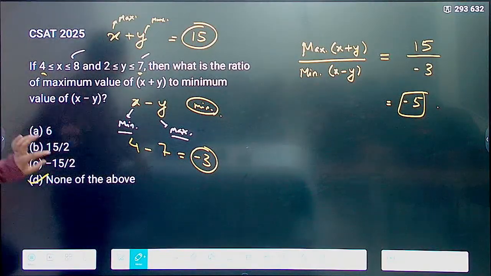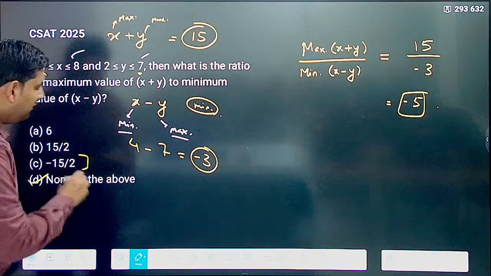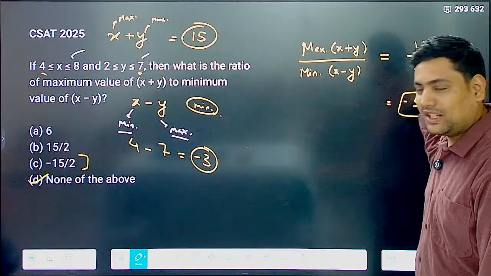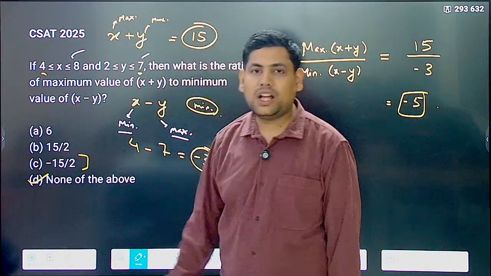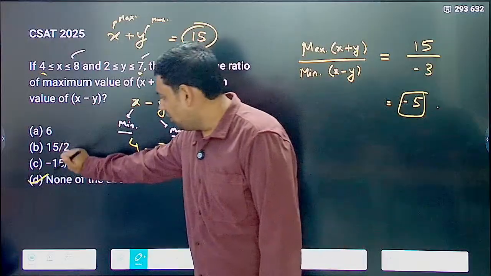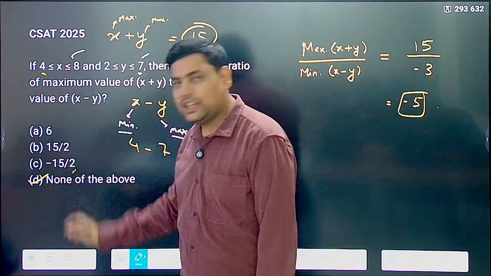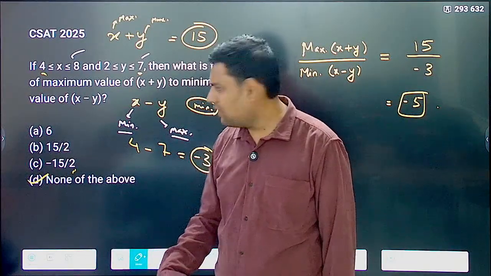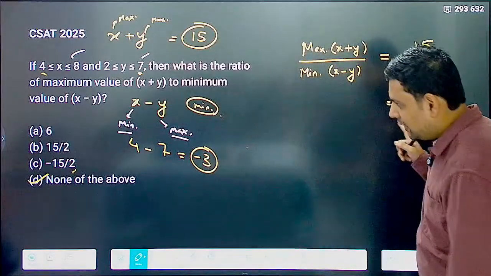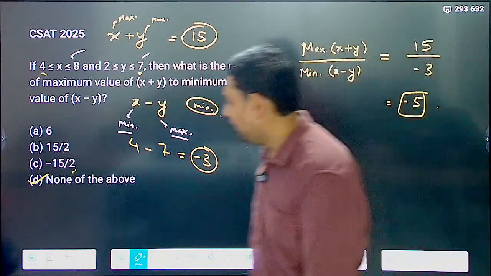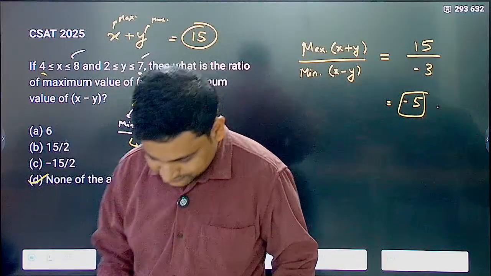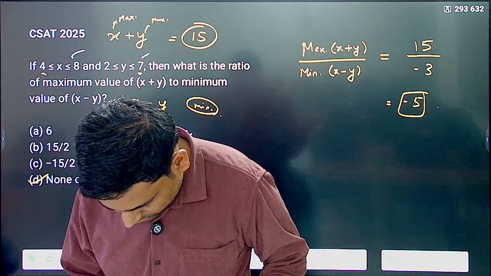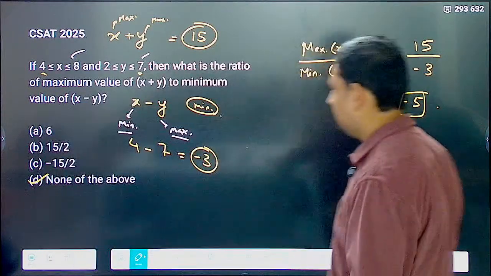Now many people marked something different. So I think C was a very good option given by them, because once people get something like 15 by something negative, they won't think and they will mark C. Many students did this also. So this is actually not 2, this is actually 3. When I was solving it at home, I also rechecked once whether it was 2 or 3, and then I saw, okay, it's a trick that they are trying to use. Answer is none of the above. Yes, Meet. Yes, Runjun. Yes, Dheeraj. Yes, Neelam. Good.